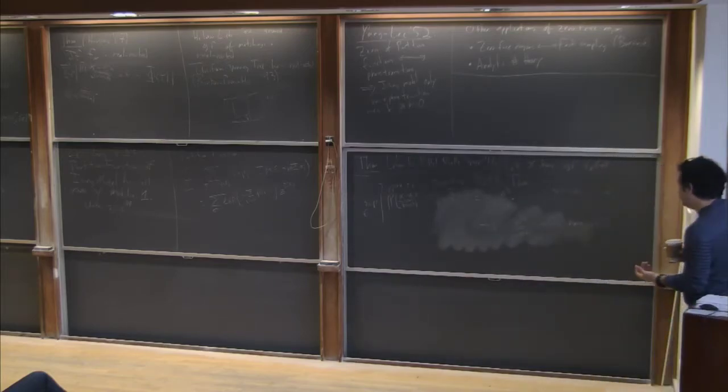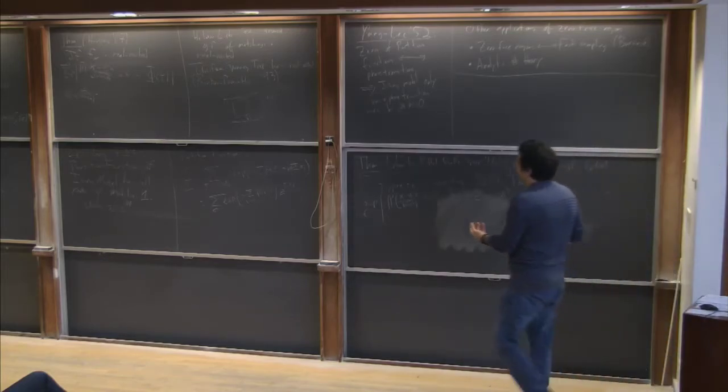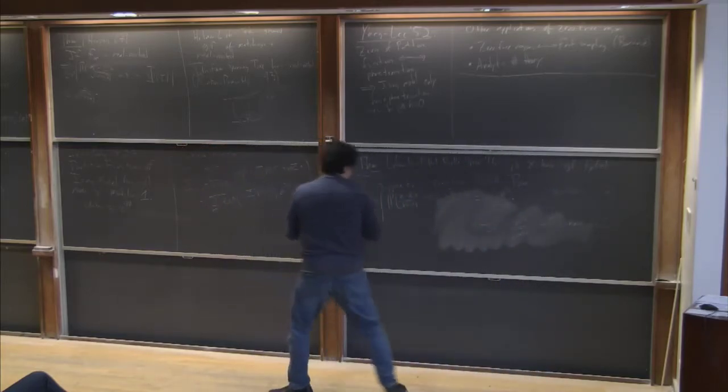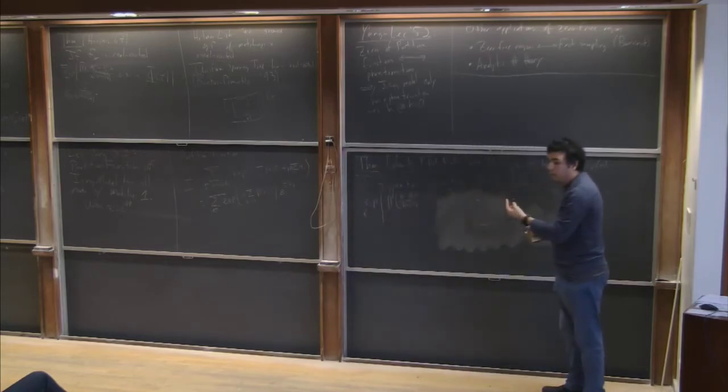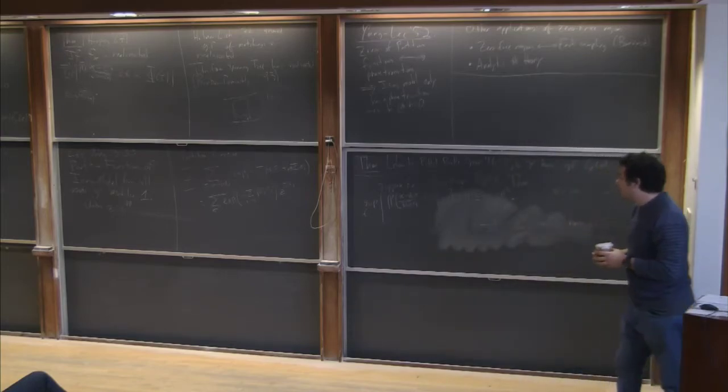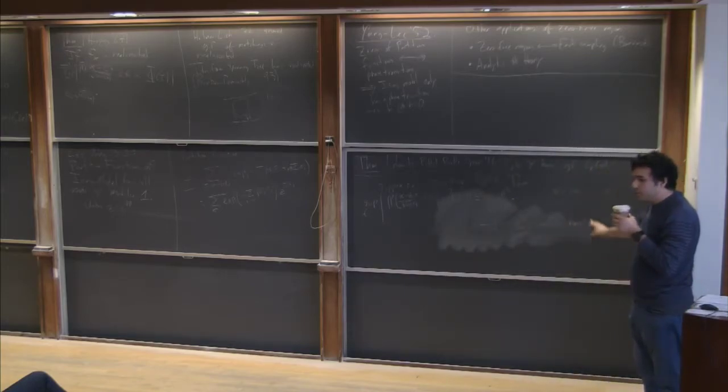So all of a sudden, rather than having to look at a case where all the roots are real, you can just control how far away the roots are from 1. And provided your variance is big enough with respect to degree, you get a central limit theorem. OK, any questions?